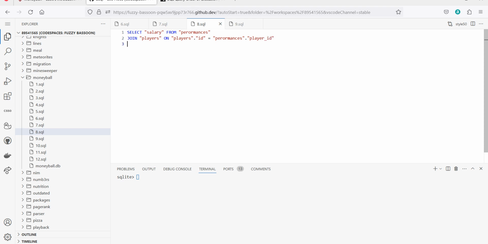And now we are ready to join this table to the salaries table. On salaries dot player id equal players dot id.